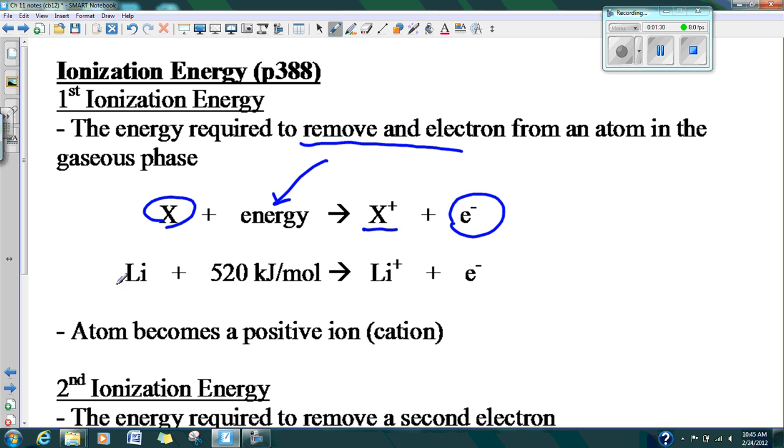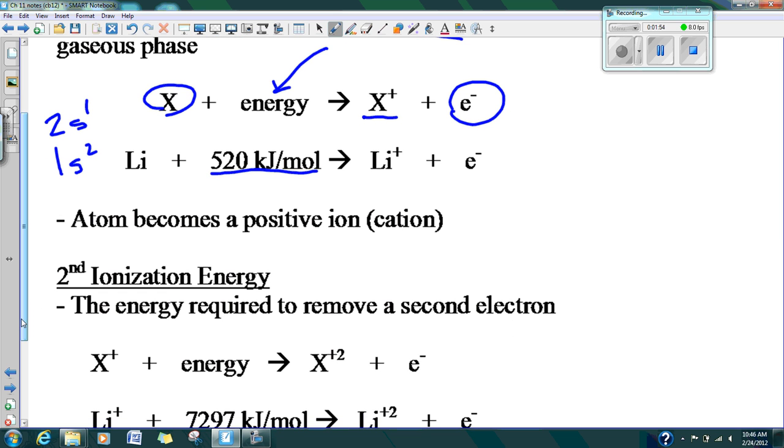And when that happens, that electron leaves the metal, usually a metal, with a positive charge. So if I am lithium, it's 1s2 and 2s1, so it has 3 electrons. It's going to lose that 1 electron pretty easily, but 520 kilojoules of energy is going to come into my system, and then that electron is going to be lost, and I have lithium as a positive ion. It has become a cation. Most of the time, these atoms that become cations are often going to be metals, and the reason is that it's easier for them to lose those electrons to become stable like our noble gases.